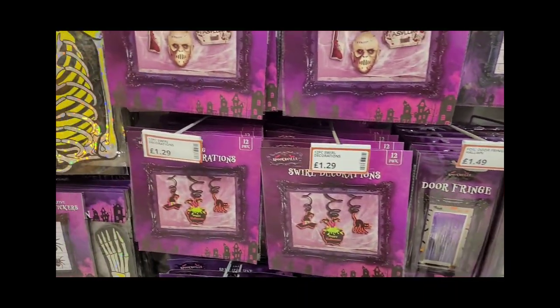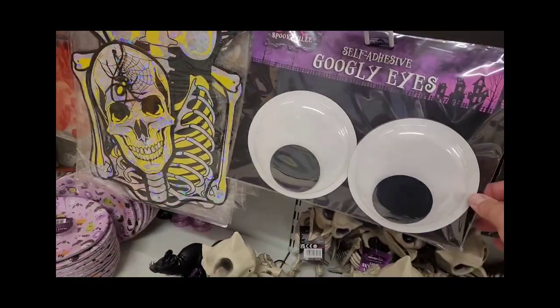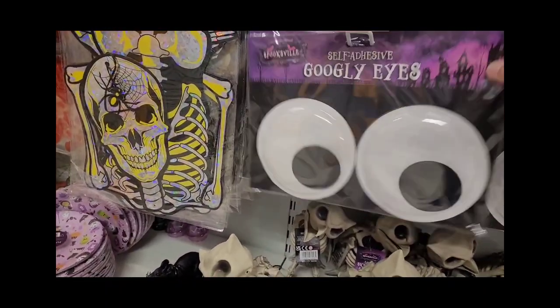There are some spooky banners — the kind that hang in front of your door to make a nice little spooky doorway — along with some hanging skeletons. And these big boggly-eye things are great; you could put them on so many different things, like the front of your house to make a real feature.